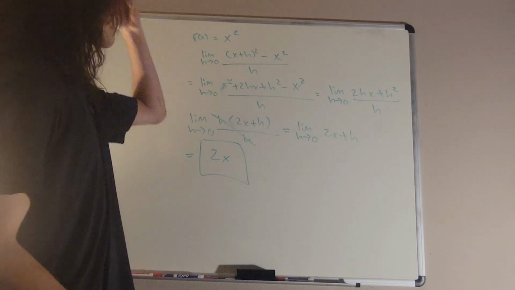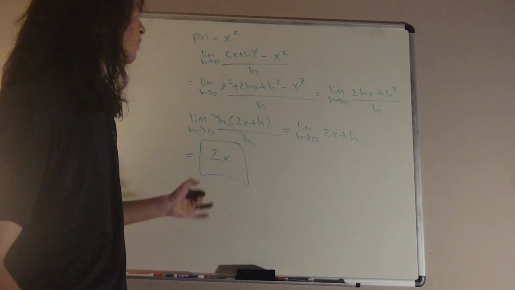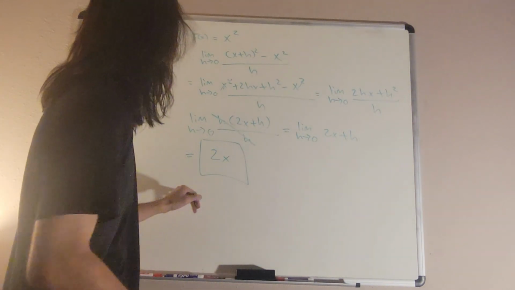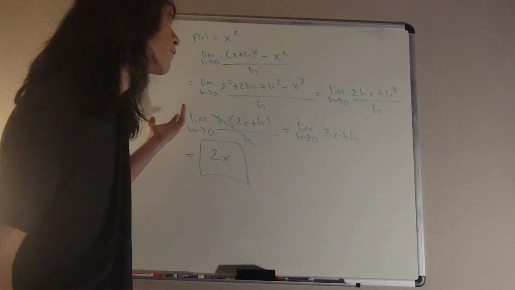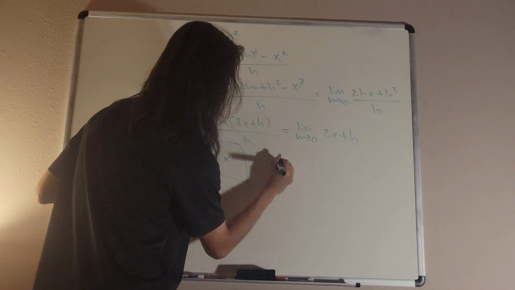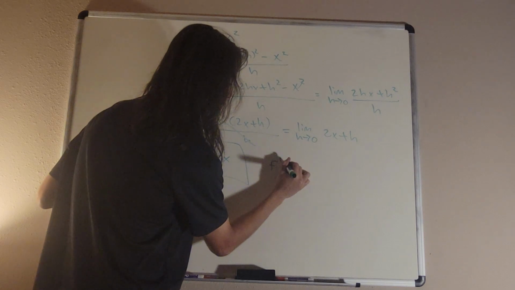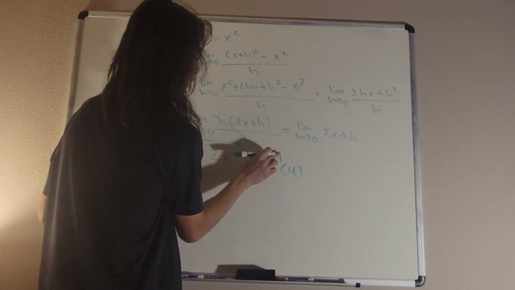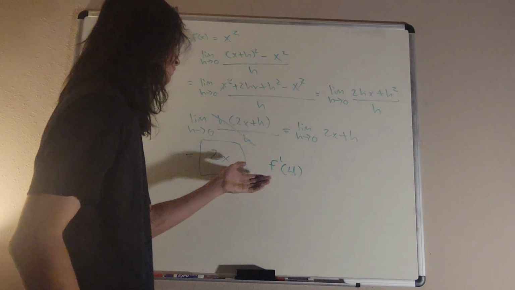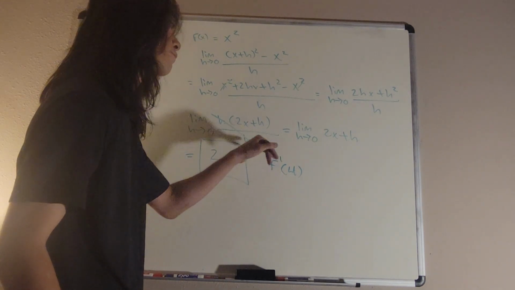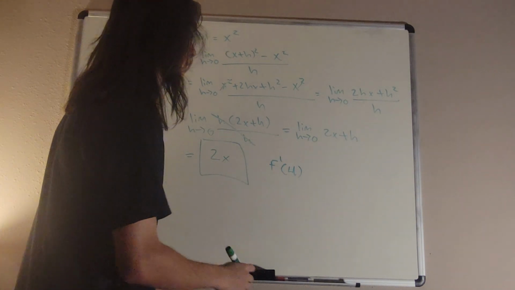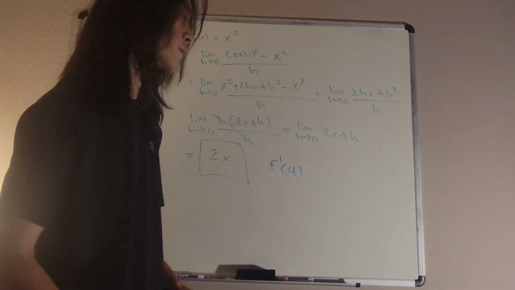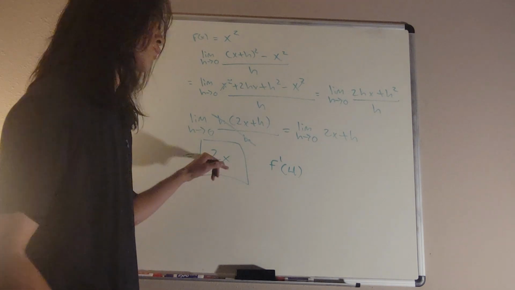So let's say we wanted to find that instantaneous slope that I was talking about before at x equals 4. And here's the notation for derivative. It's just f and then an apostrophe there. That's called f prime of 4. If you're taking the second derivative, which you can do, which is just the derivative of the derivative, in which case that would be 2.